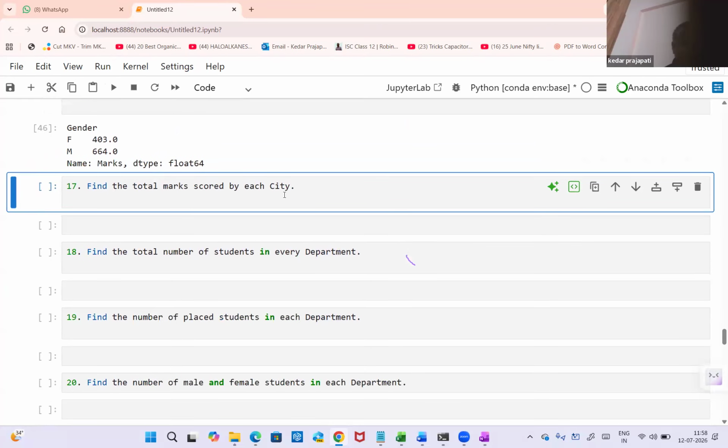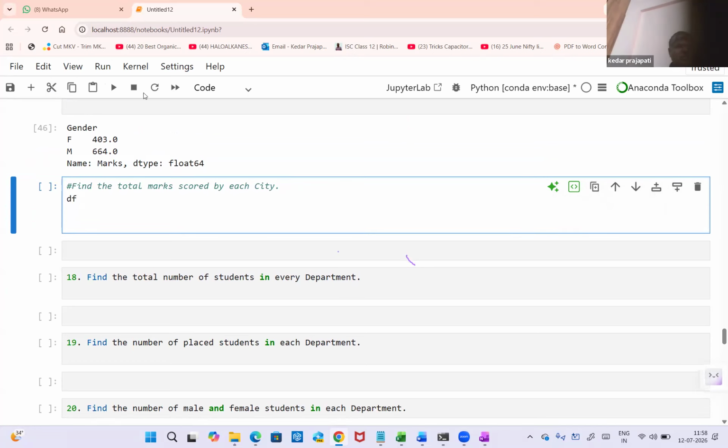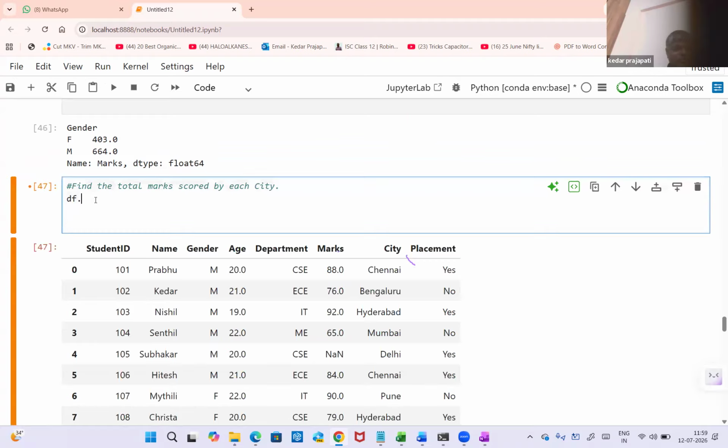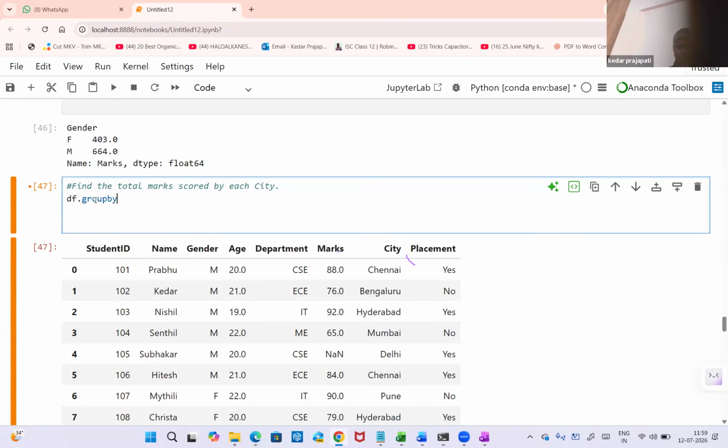Find the total marks scored by each city. DF. Now where do I need to run group by? Total marks in each city. City is more, right?